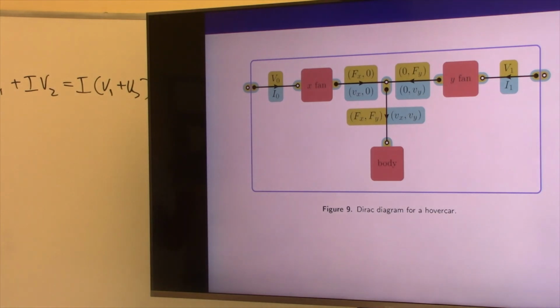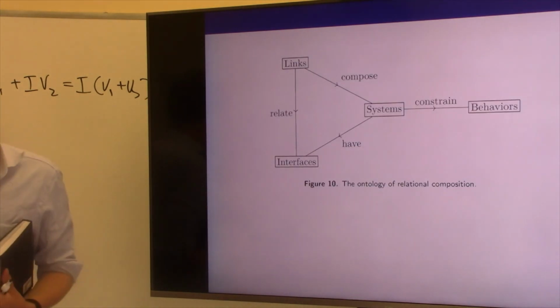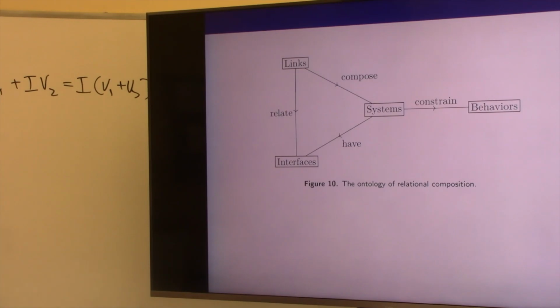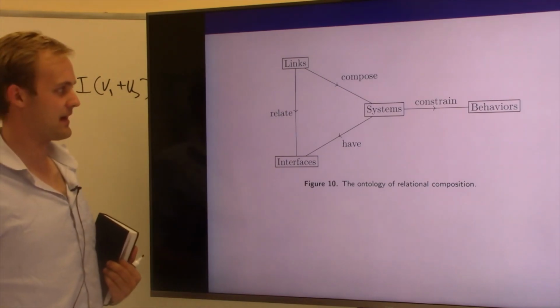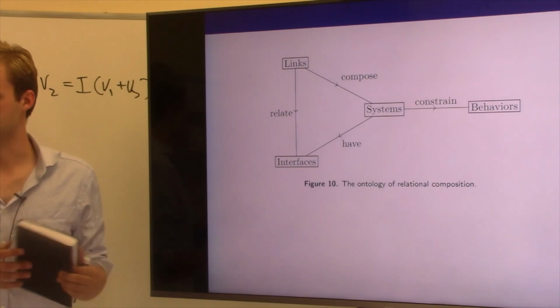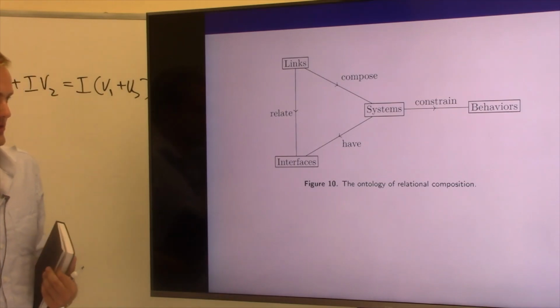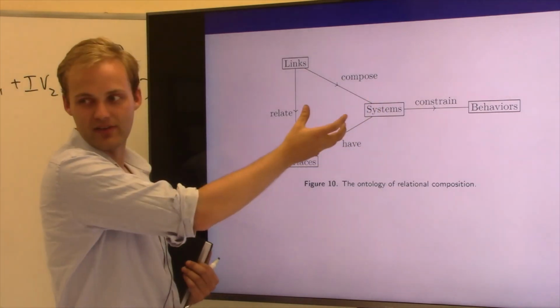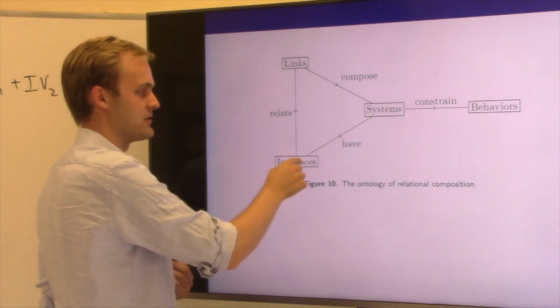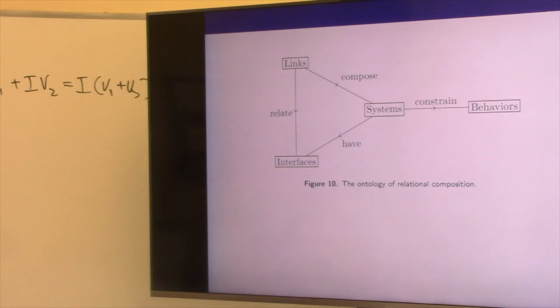Now I am going to talk about philosophy and then category theory. This is the ontology that I've come up with to express these systems. There are four things in the ontology. There are systems. Systems are at the center, but systems have interfaces. So here in this Port-Hamiltonian system, it has an interface that it outputs and receives power through. Each system has one interface.